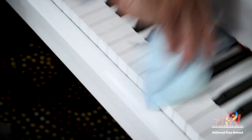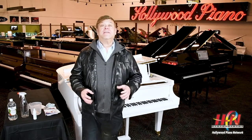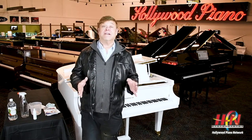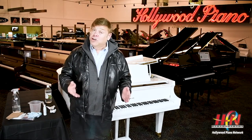Give the entire piano a final go-over with the dry cloth to get any remaining moisture off. There are some important things you cannot do: don't use any scouring powder, any bleach, or any scouring pads on the piano — you're going to dull or scratch it. Don't overwet the cheesecloth, as liquid could drip between the keys and cause damage. Keys are very sensitive to moisture. Also, don't clean your keys by wiping them side to side — you risk changing the alignment of the keys and putting dust between them, which could cause them to stick.